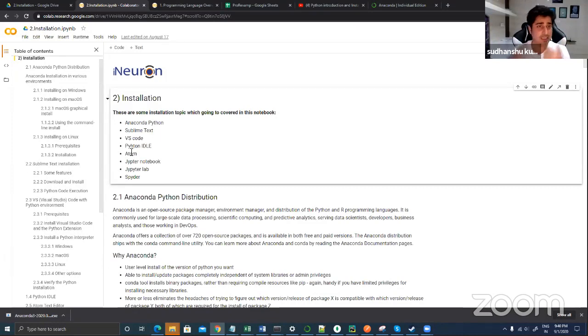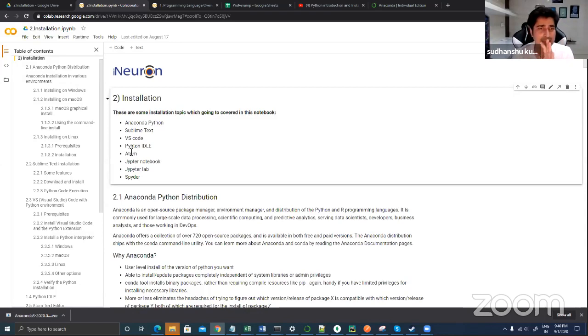Even across the industry, we don't use a Jupyter notebook in the simplest possible way. We don't use a Jupyter notebook for production-grade code. So we always use some full-fledged IDE, like VS Code or PyCharm. Some people like VS Code, some people like PyCharm. It depends upon you, what you like, and you can opt for either of these. We don't have any issue. It will execute your Python code, and you will be able to build any kind of project.